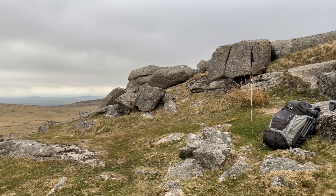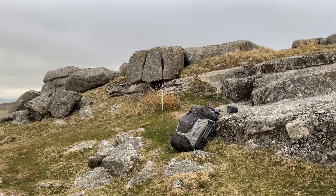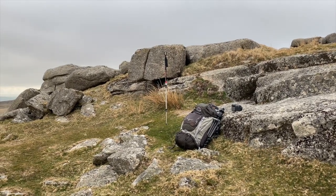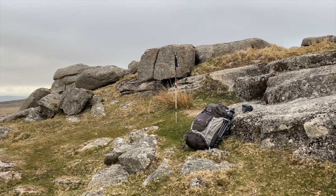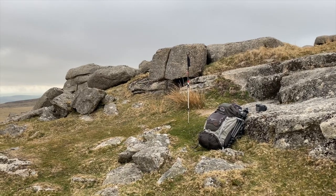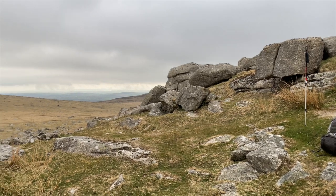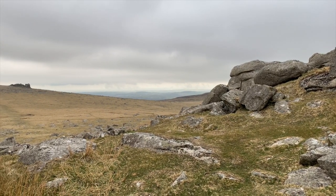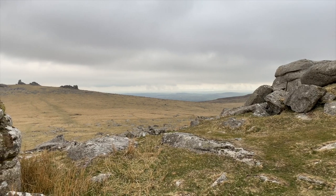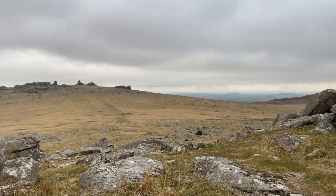So it's time to say goodbye to this place. The rain is just about holding off. I had a few spit spots that prompted me to get everything in the bag back then, but actually it's just about held off, so I'm not going to put the rain covers on. I've got about a mile and a half or so walk back to the car, not too bad at all. And looking forward now to a nice, quiet, hopefully, drive home and then put some video and pictures together from what I did last night.